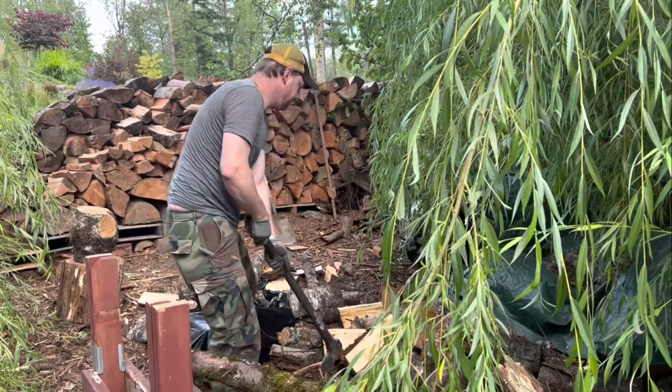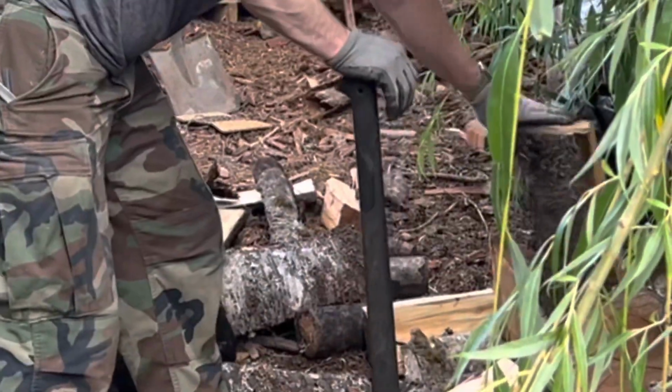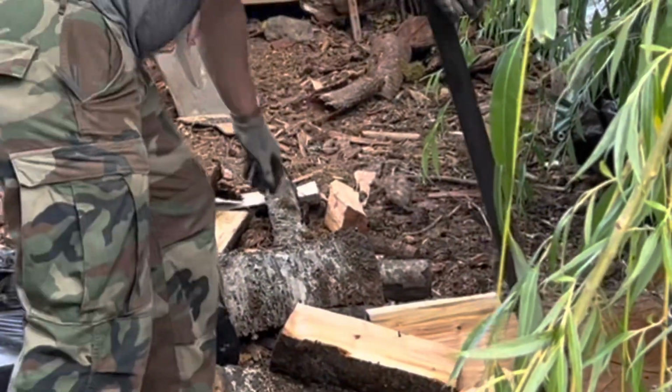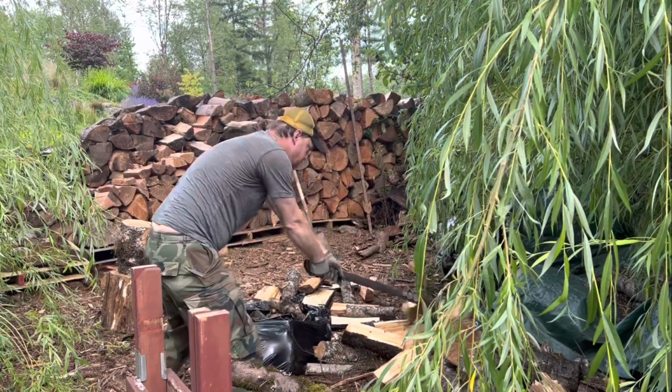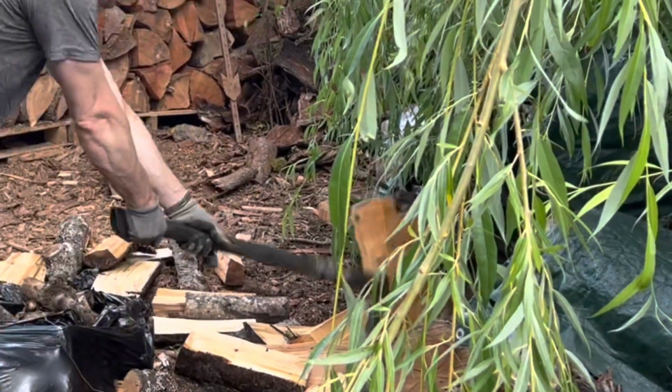So Mike has been working on firewood, splitting and cutting firewood pretty much every weekend. It's the only way to get it done. So now that we have a wood stove, this is something that has to be done in the summer. Not fun, but definitely a necessity.